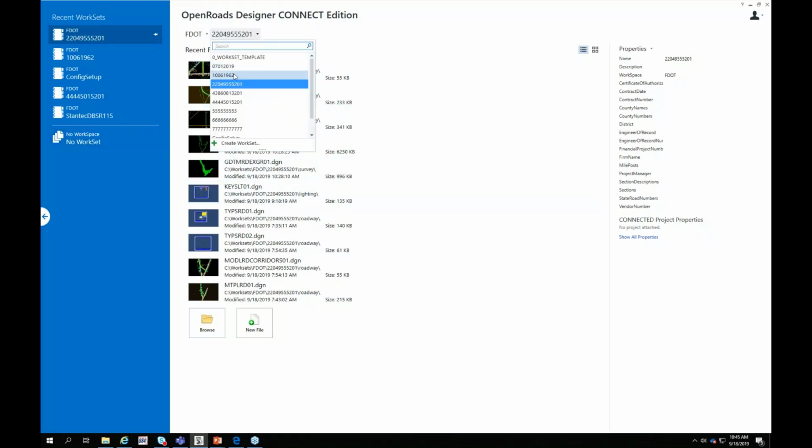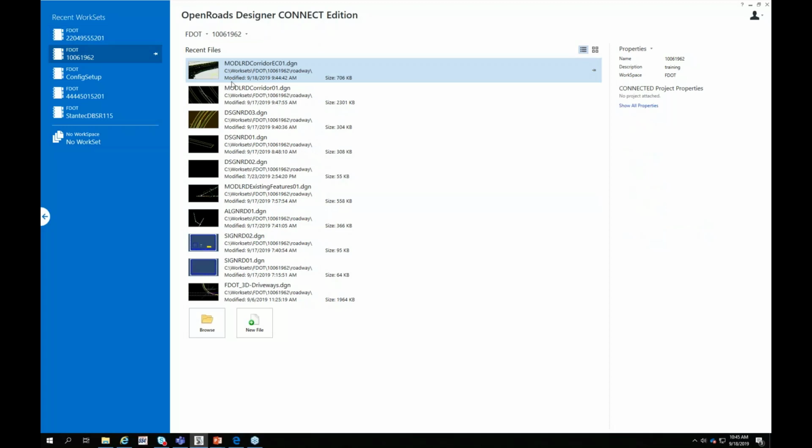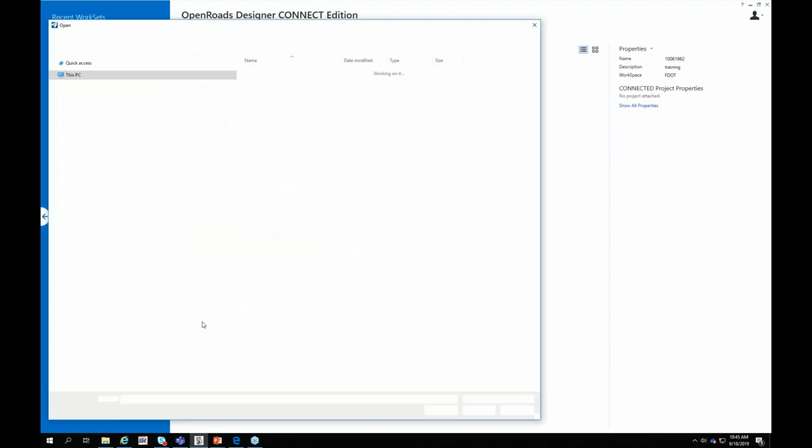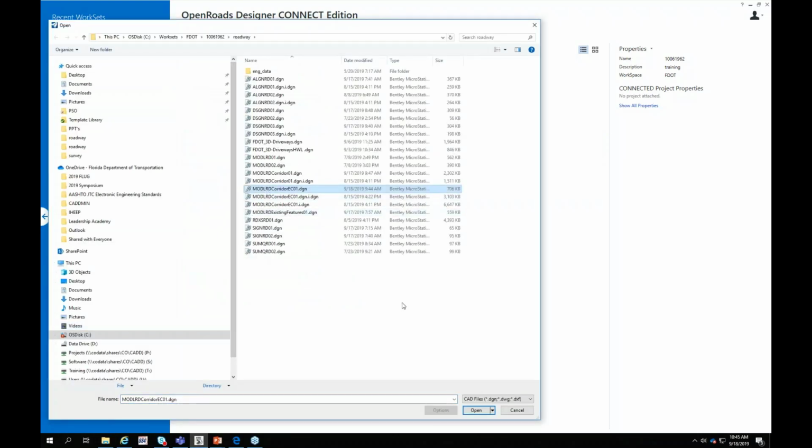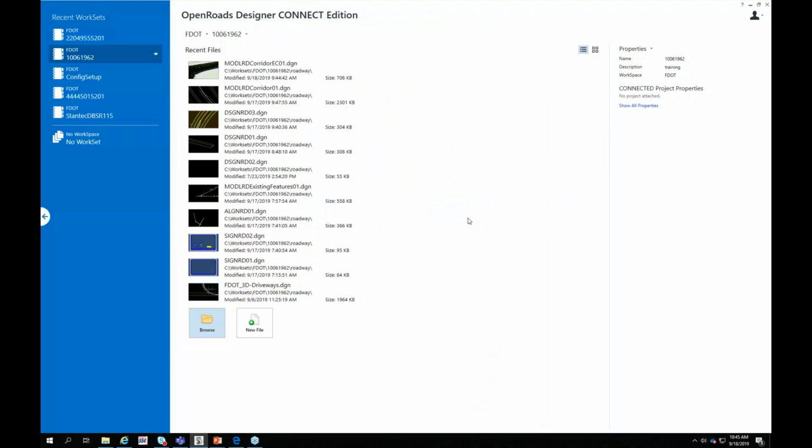So I'm going to switch over to this other project and go to a model file for end conditions. Let me browse out here. This is the model for end conditions. I'll show you how it's set up. It's the same project, just advanced a little bit farther in model management development.